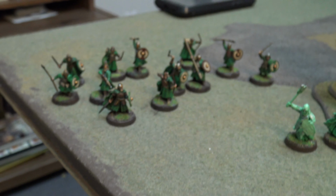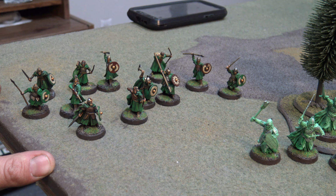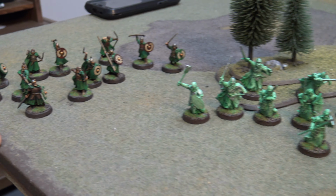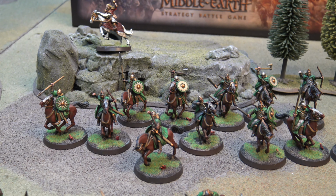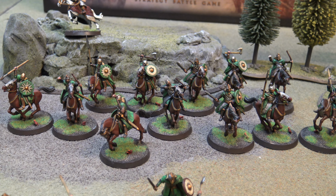I have 12 extras, as you can see. Nothing spectacular about these guys, but one problem that can occur with your cavalry is that these guys can have their horses killed from underneath them. So you need to have extras to fill in real quick.